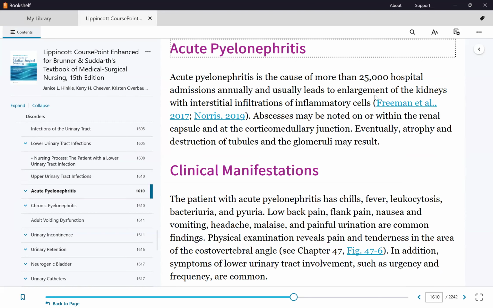So the Joint Commission standards for the suprapubic catheter are the same. But you have to understand, suprapubic catheters are chronic. There's no such thing as a temporary suprapubic catheter. Okay, page 1610.